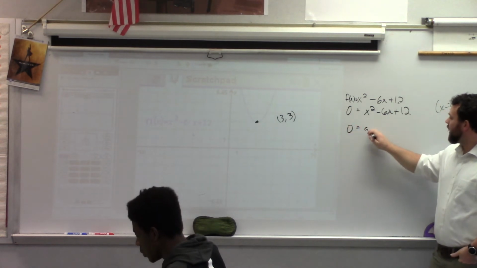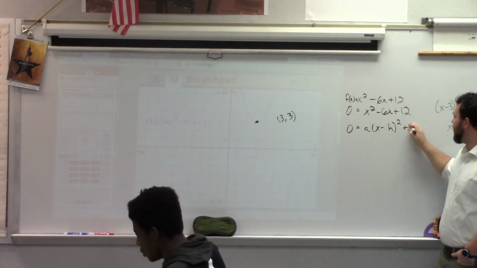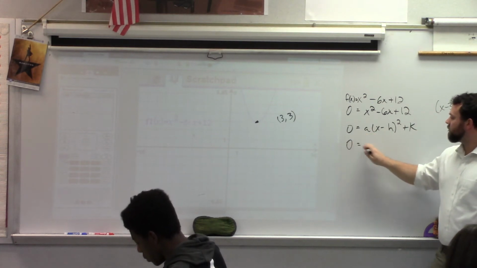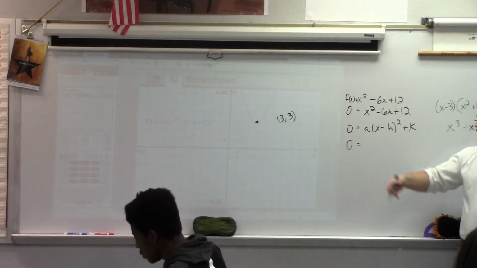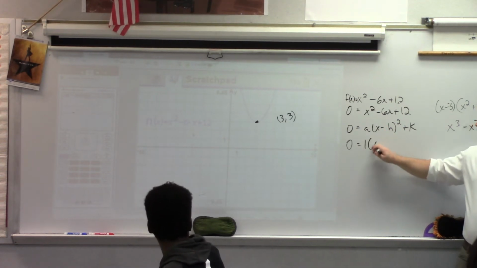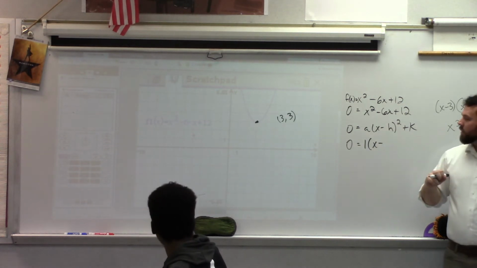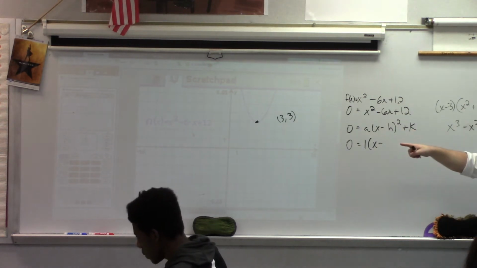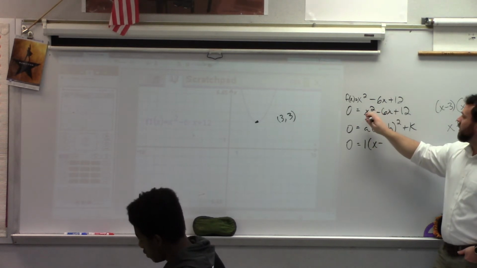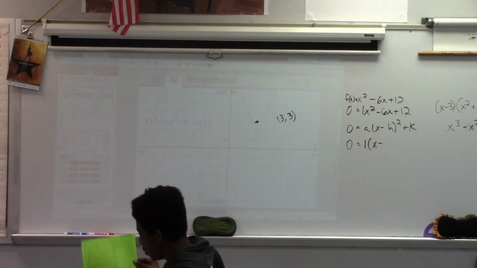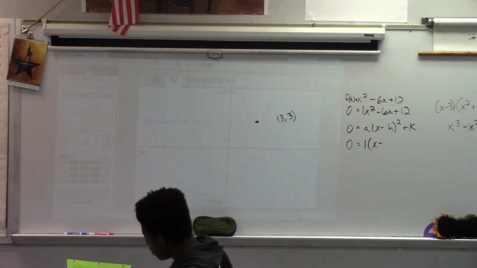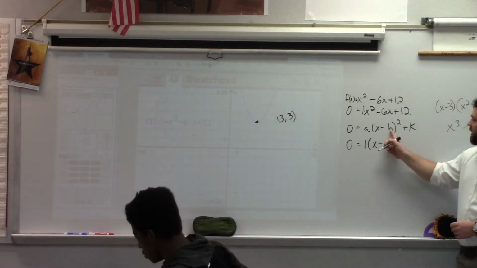So 0 equals a times x minus h squared plus k. What is my a value? 1. Remember, it's understood to be 1 here. Jeremiah, I would take some notes on this since you have to do the retest. So which one do you have to find the a value and write it out? If I give you an equation to start, you always know the a value because remember, a is right here. But if I give you a vertex and another point, have I given you a? No. So you would have to figure out what a is in that case. Right. And so that's why I assigned that review homework that is due tomorrow, because we need to practice with that skill. So what is this h value here?